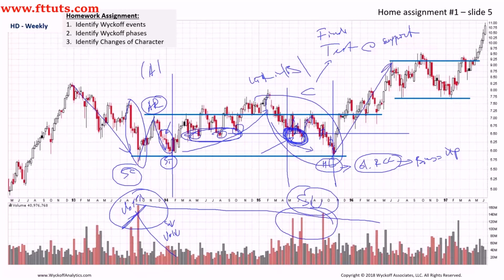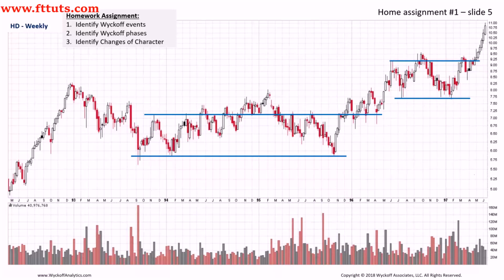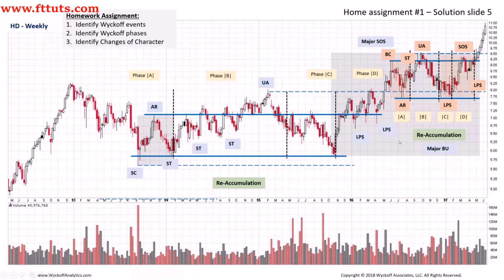The next rally is very evident. It commits above any of the levels of the resistance. So therefore, it's a major sign of strength. And then we're seeing an accumulation range again. Here we would be thinking phase C, sign of strength, LPS, so backing up action at this point. Phase A, phase B, upthrust action. So everything looks to be normal. And then the larger range is going to be concluded by phase D of the smaller range. So let's have a look.